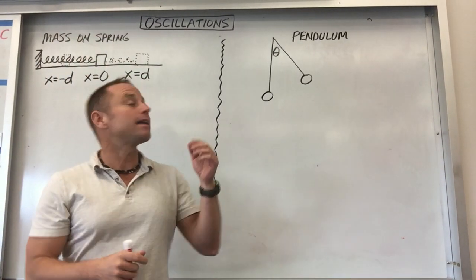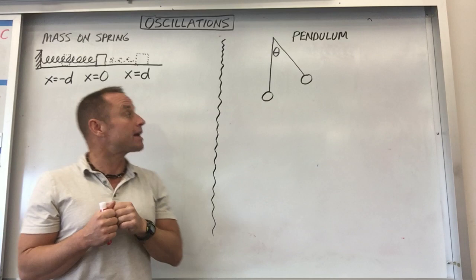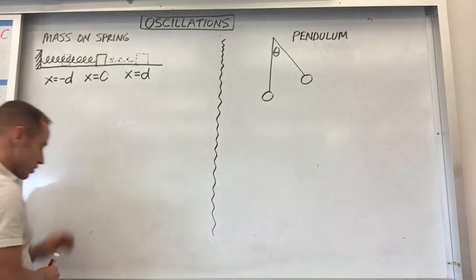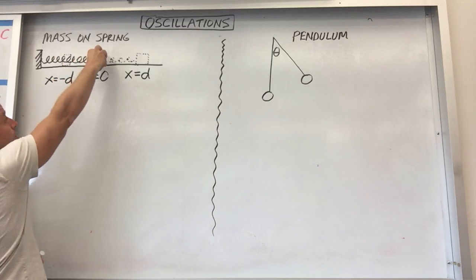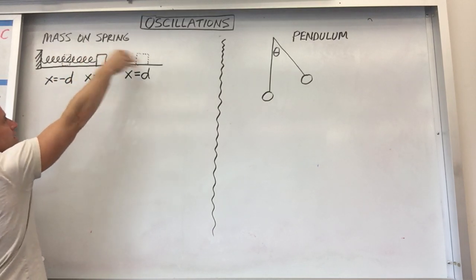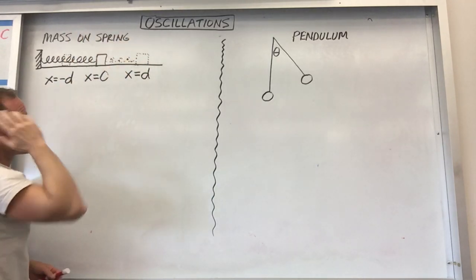All right, we're going to take a look at systems that oscillate today. There's really two basic systems that you're going to want to know about. One is just a mass on a spring. If you just hook up a mass to a spring, and we'll put it on a frictionless surface, or you can say there's wheels under this thing, and you pull the thing over and it'll bobble back and forth. So mass on a spring.